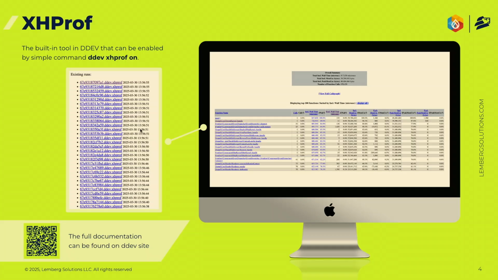Why not use XHProf maybe? XHProf is very basic, very raw, and does not give you a lot of information. I guess New Relic has a really good UI, and you can do much more with it. XHProf is built into DDEV, and you can just enable it with ddev xhprof on. As with Xdebug, it's not good to have it enabled all the time, because it writes a lot of logs, and your application is slower, and then you will run out of space soon.